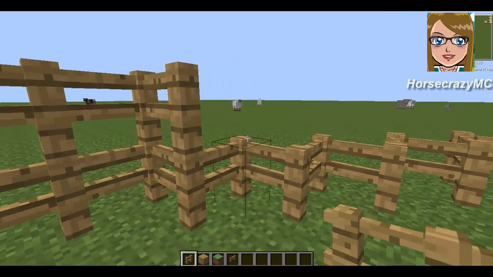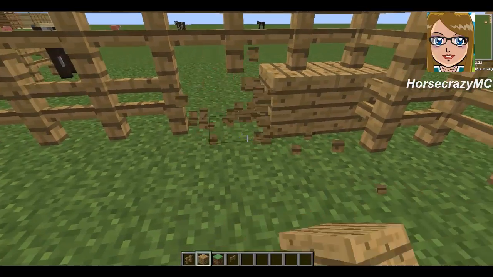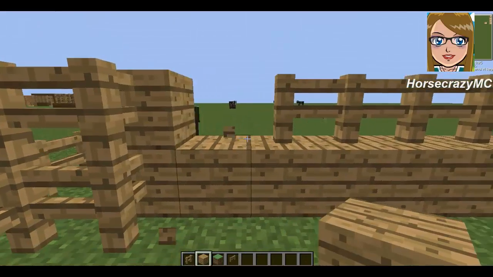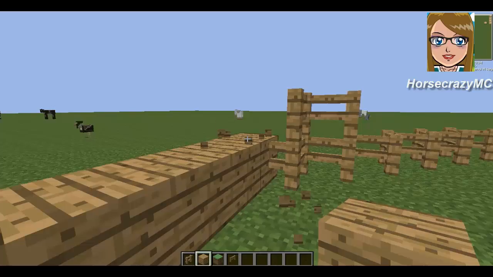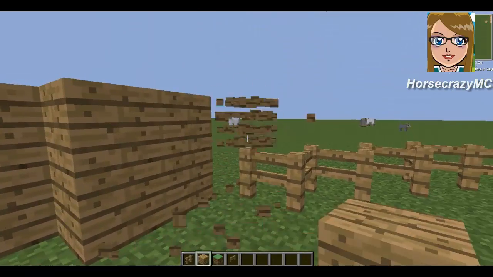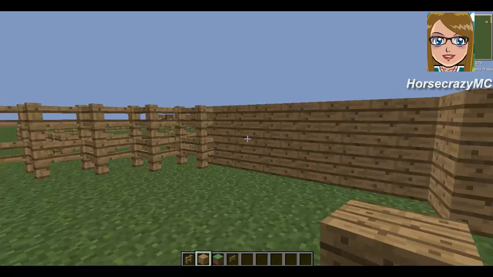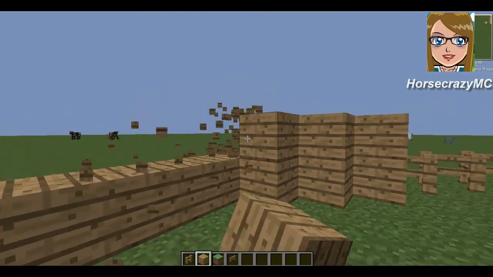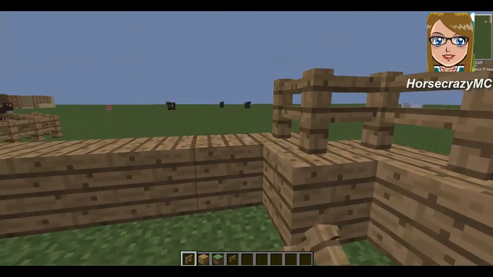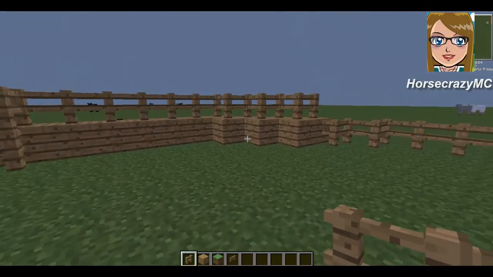And you can also build them out of solid blocks as well. So instead of using fences, you can use solid wood, because some people have round pens that are solid like that. Or you could do one layer of solid and the other layer of fences. Like that. Kind of like the look of that one too.